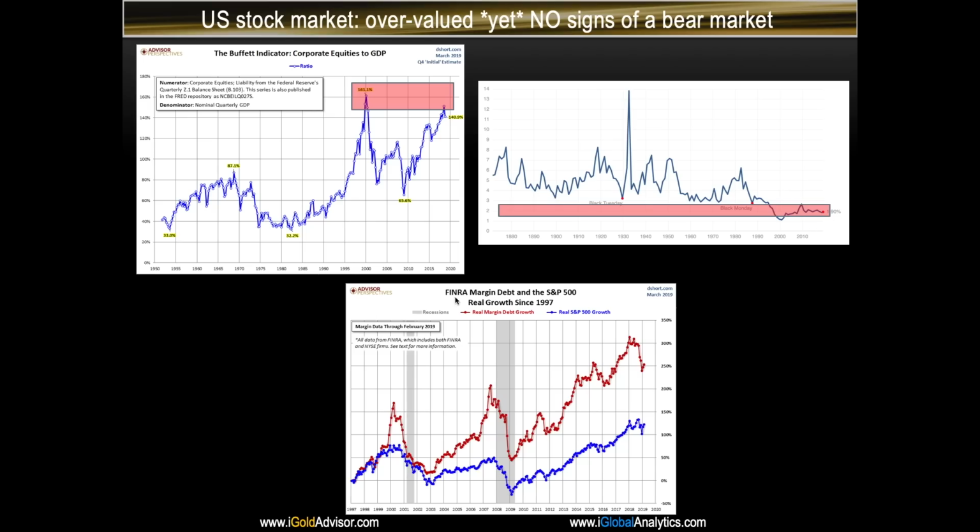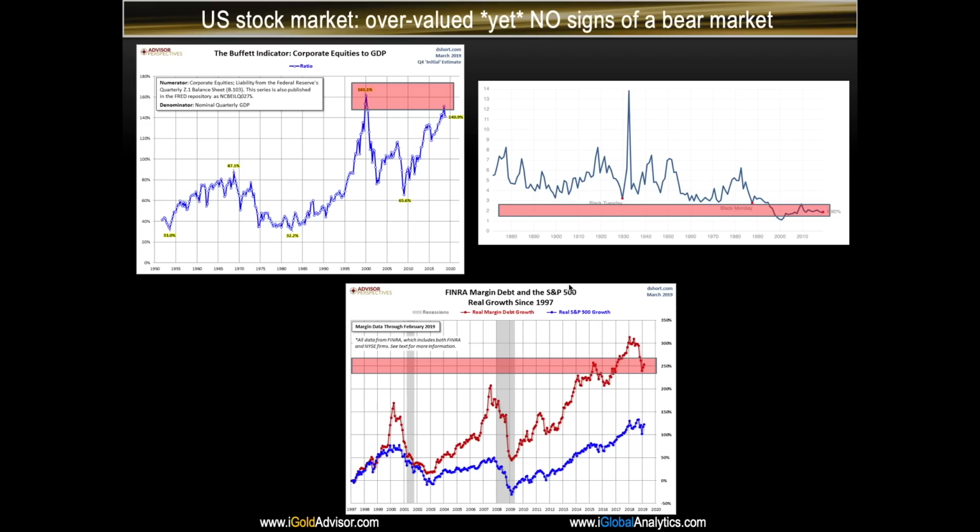We're looking at the amount of debt, the margin debt that investors are borrowing in the red here versus the price gains in the S&P 500 itself. So we can see basically just coming off, 1 year ago, this level exceeded the top from 2008, the worldwide financial crisis, exceeded the top in the year 2000. So all things considered, we would have to say that we are pretty fundamentally overvalued here for U.S. stocks, right?